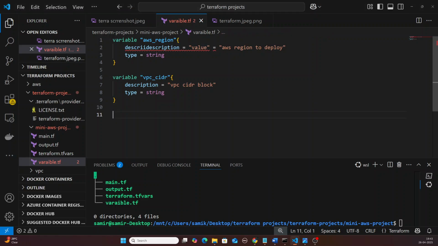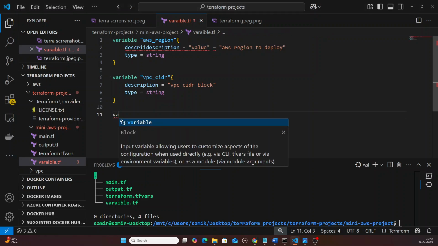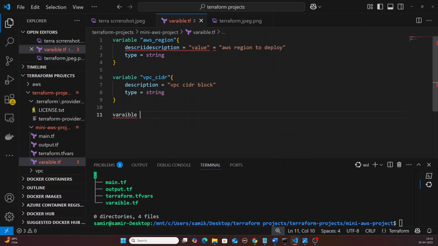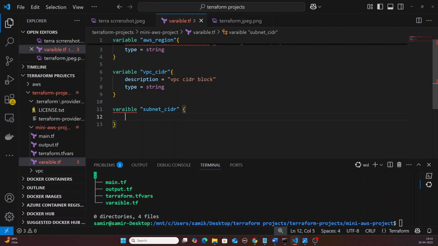Now we'll give the variable subnet_cidr with the description equal to subnet CIDR block.